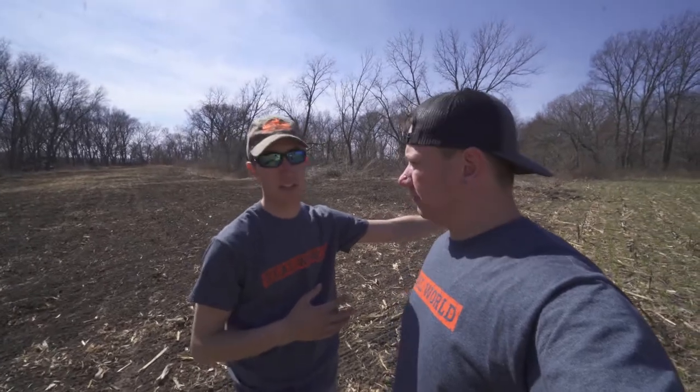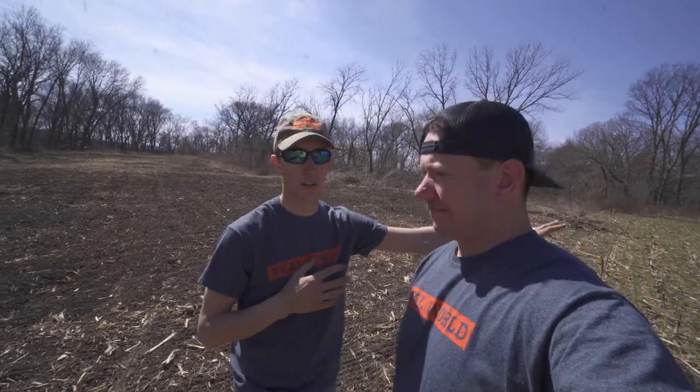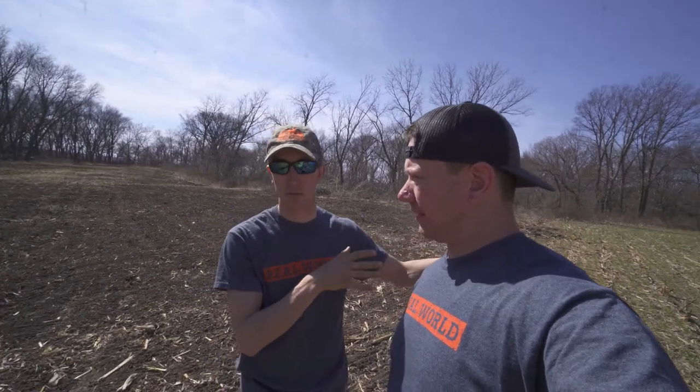If you're doing this on a property that somebody else owns, check with the farmer, check with the landowner, and make sure this isn't going to harm their crops. We have wheat next to this - drift is a big thing when it comes to chemical. If we've got a strong wind when we're spraying and there's a crop over here that is not tolerant of the herbicide we're using on our grass, we could very easily injure that crop. It's bad for relations and it's not good habitat management. If it's not yours, always double-check everything with the landowner.